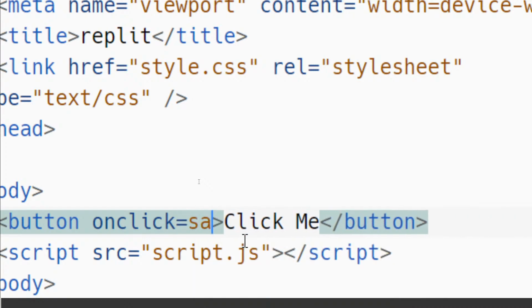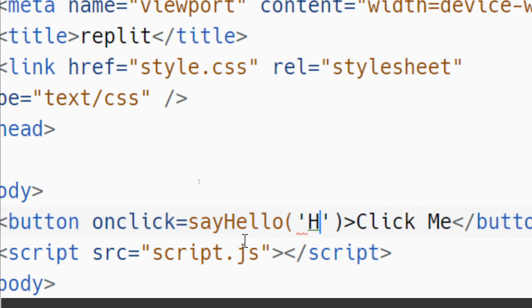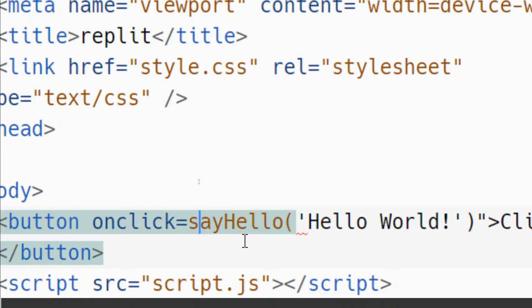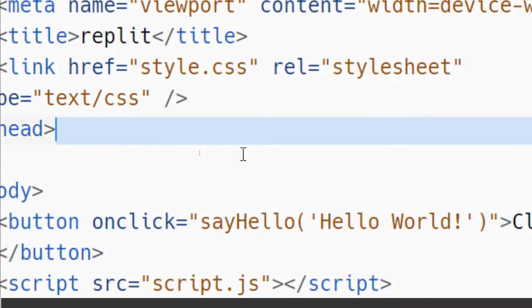Actually, I don't think I would put that in quotes. Say hello. Hello world. And I do put this in quotes. What am I thinking? Yes, this goes in quotes. Say hello, hello world.